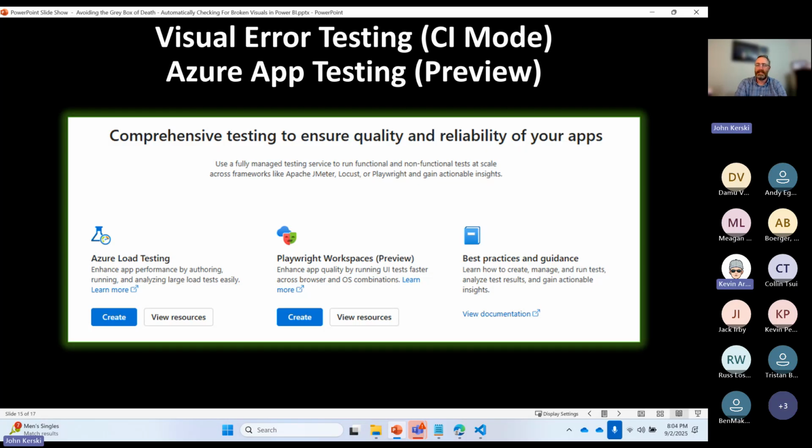Yeah, I agree. That's a classic issue you're going to run into in any sort of load testing and app testing environment. You can see that they've got Azure Load Testing here as well for Azure Functions and Logic Apps and those kinds of things. It's something you've got to be aware of.